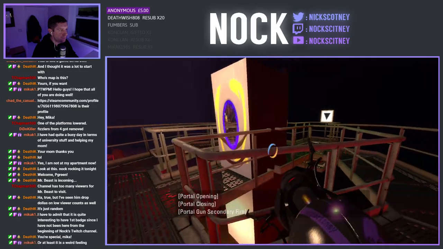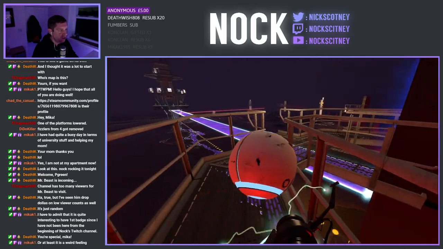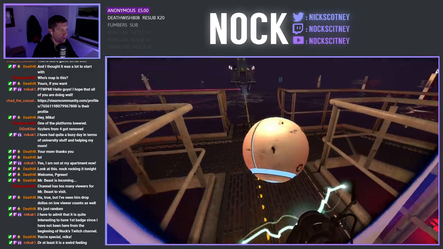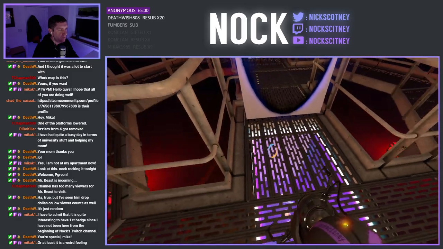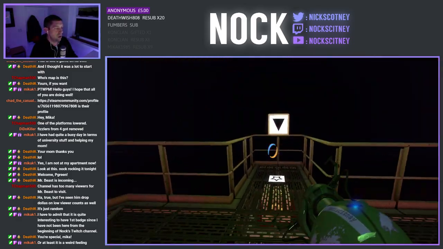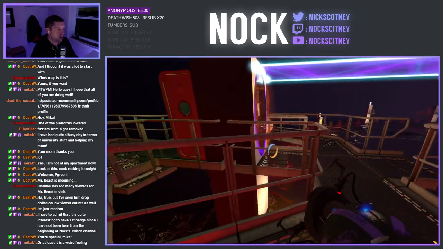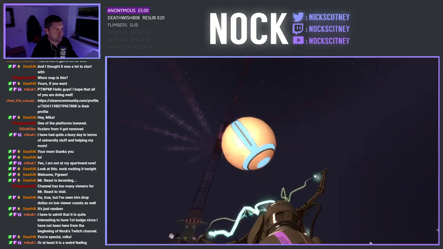Okay. That's obviously the fizzler thing that there was mention of in the description that we can't take through, but that's not a big deal. We can do this. Or walk through the door, and then we can use this to then walk over to here.